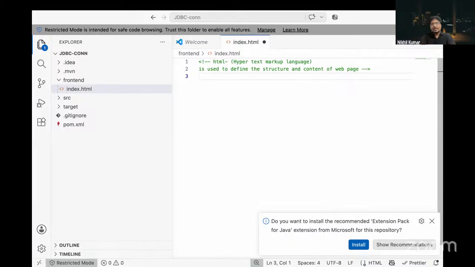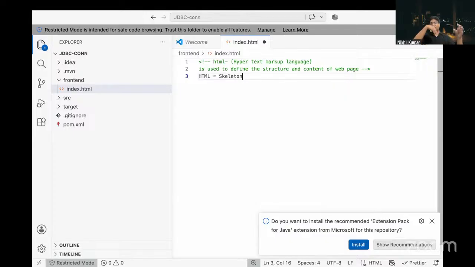After that, we can say HTML equals skeleton. What is a skeleton? HTML works as a skeleton for our website, like a human body has a skeleton, a structure.